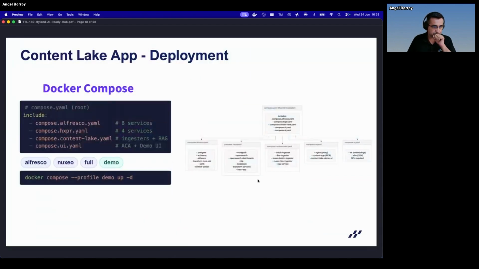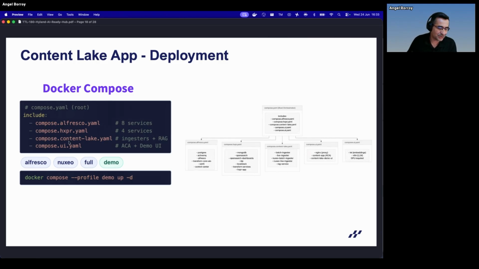If you want to deploy this, it is mainly a Docker Compose with a number of assets. You have a regular Alfresco deployment. Obviously we are providing this as a demo, but likely you have your own Alfresco deployment. Then we have the hxpr deployment, which will be the AI Ready Hub, the content lake deployment that we will be providing, I hope, in September.